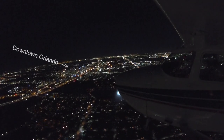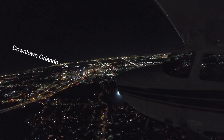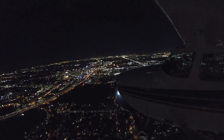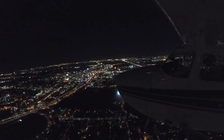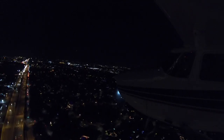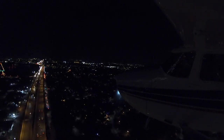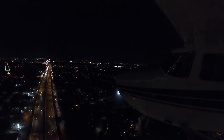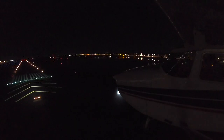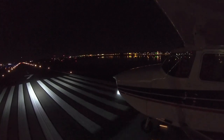November 8 Sierra Yankee, you're number two, runway seven, cleared to land. The wind is calm. Number two, runway seven, cleared to land. 38 Sierra Yankee. Turning the lights back to medium. Something I learned during this flight is that even basic runway edge lights can be sufficient for night flying. It's much better to learn the area during the day, but when done correctly, night flying can be very exciting and enjoyable. And it felt pretty good to end the night with a beautiful landing back at Orlando Executive Airport.